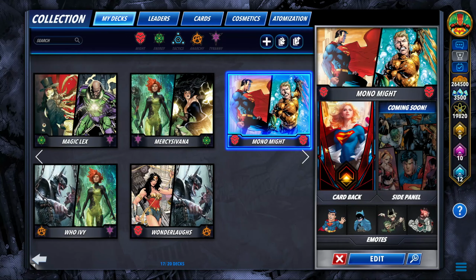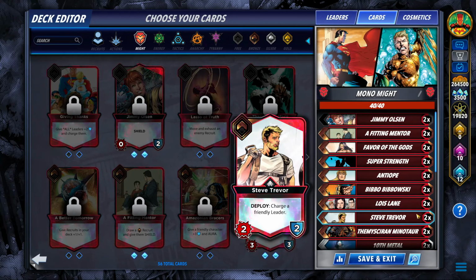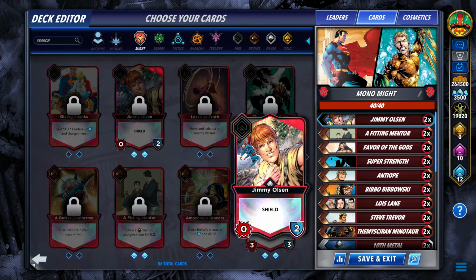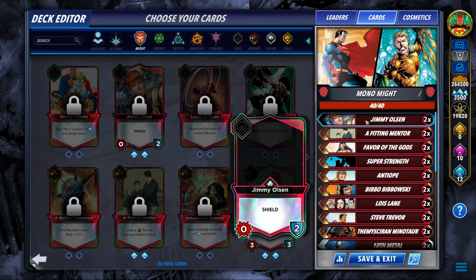But look at what we finally got, a mono deck. I don't think I've ever played or showcased Mono Might. Mono Might's actually pretty good. Obviously, it has some hard counters with Tyranny instance and any board clears, as a minion recruit-based deck. And if it loses its board, it will not recover well. No good recover mechanics.